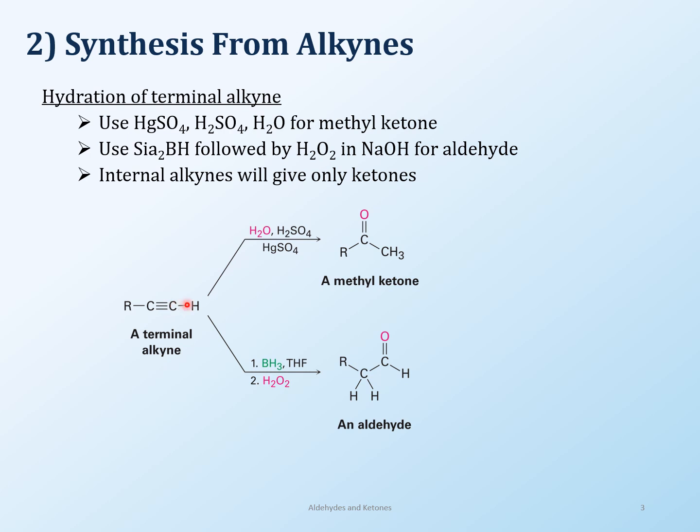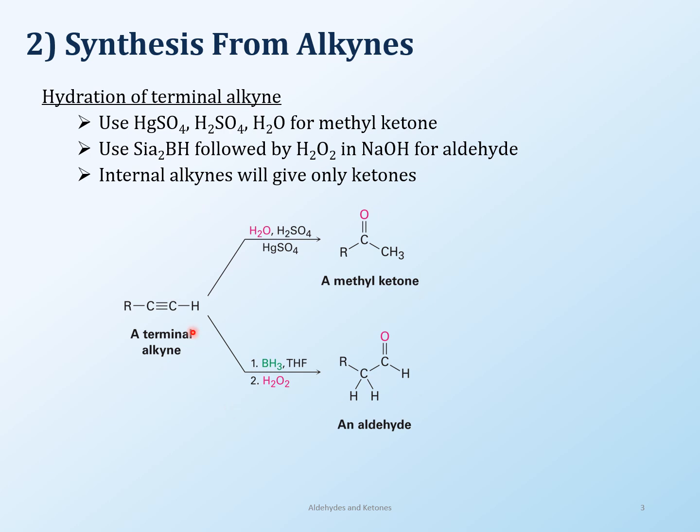So you get two different kinds of products depending on what kind of reagents you use. Mercury sulfate will give you internal groups, whereas hydroboration will give you an aldehyde or a terminal group. This reaction is very similar to what you did back in the alkene reactions for hydration. If you use the mercury reagent and treat it with an alkene, you get Markovnikov addition and an internal alcohol. And if you do a hydroboration of a terminal alkene, you end up getting a primary alcohol, the anti-Markovnikov product.